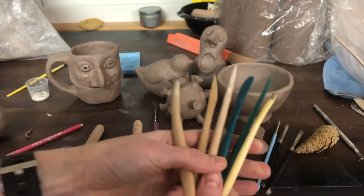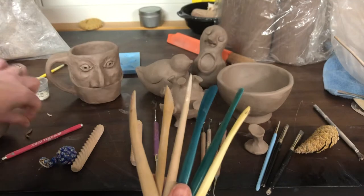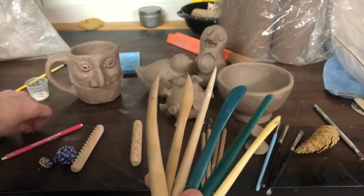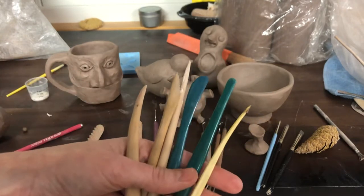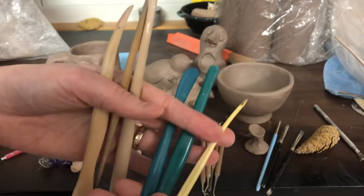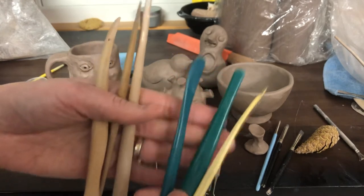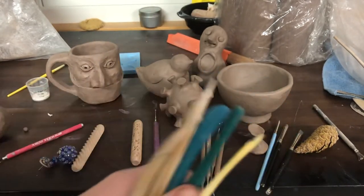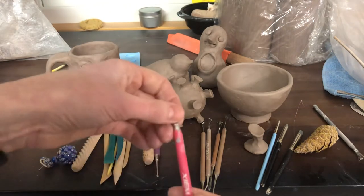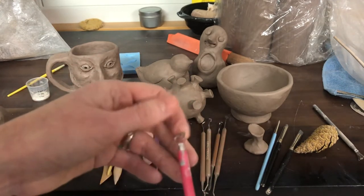You can buy them at the bookstore if you don't already have a set — if you've got the glaze set. You can maybe fake them. If you have pieces of wood, you can sharpen or carve them. You can also use a play-doh kit or a toy — a little kid kit sometimes comes with tools like these. You can buy them online, at Michael's, or a variety of places. The carving loop tools sometimes come in a kit like that, or you can buy them separately.